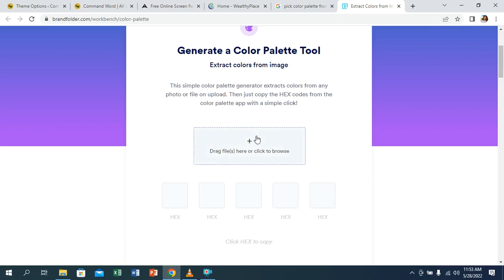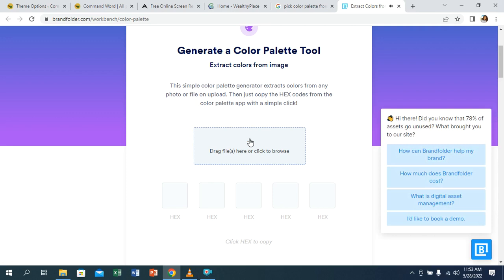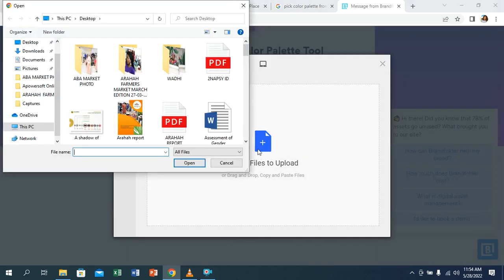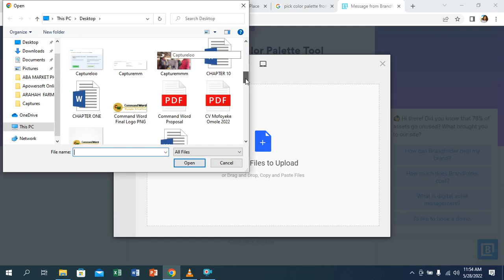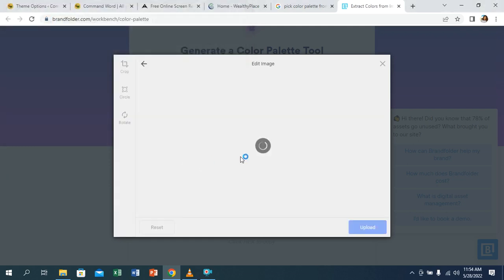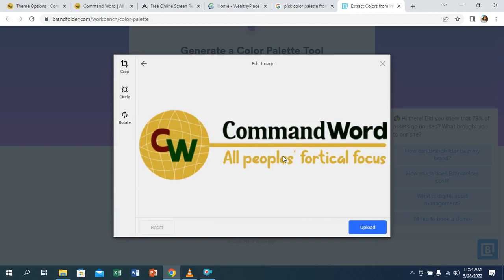So here is what you do. Like I said, you want to preset your colors. So if you go to the brand folder and you choose the image that you want, in this case, I'm using this image. You can use any of the tools, but just don't use the Canva tool.